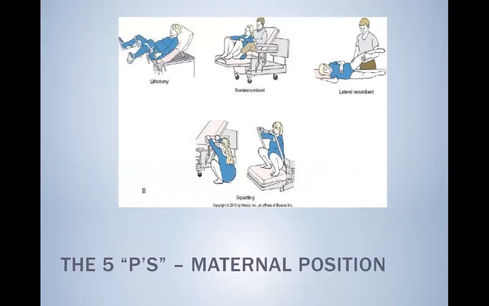One tool that we utilize in labor to help with positioning, especially if the mom has an epidural, is called a peanut ball. And the peanut ball is shaped like a peanut, but it looks like one of those exercise balls, or it's the material of an exercise ball. And what the peanut ball does is it helps to keep mom's hips nice and open so that during labor, that baby's able to come on down. So we're going to have mom positioned on her side with a peanut ball in between her legs to open up her pelvis. And then we're going to be moving her to the other side every hour or so, just to make sure that that baby is able to move on down.